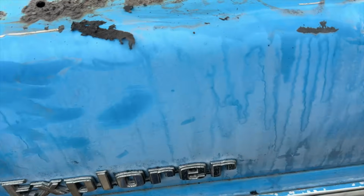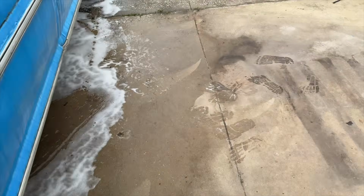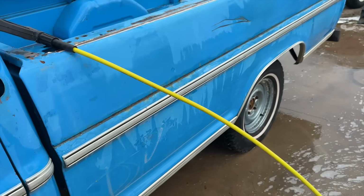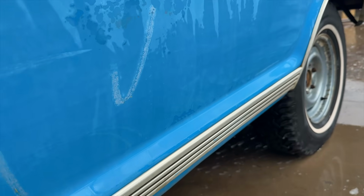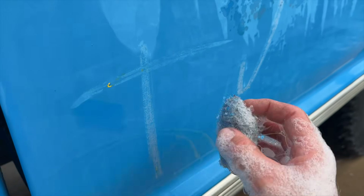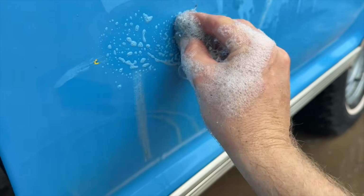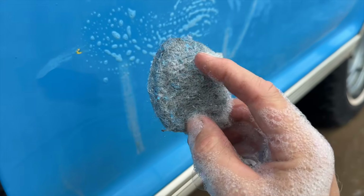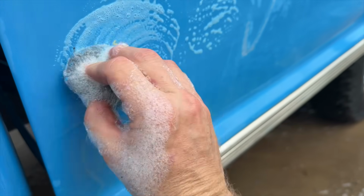Still got a lot of work to do, like that TV for some reason it's not coming off. We'll try one of these SOS pads. Yeah, there's still a lot of oxidation on here even after pressure washing. You see a bunch of that stuff coming off, but now you can see it's drying and the oxidation's still on there. Okay, here we go. That's working. It's a little more aggressive with the fine steel wool. The SOS pads have that soap in there, which kind of helps too.